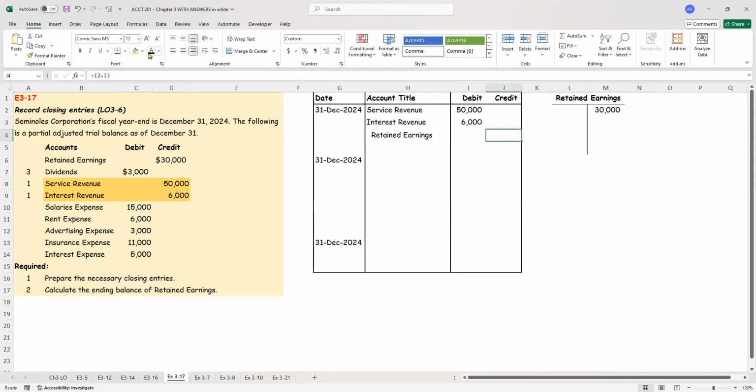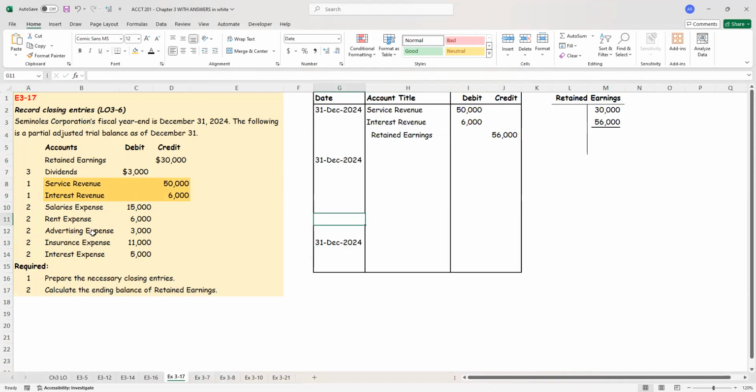Now think about it for a minute. Retained earnings is an equity account. Normal balance for equity accounts is credit. You increase it with a credit. So the revenues are going to increase my retained earnings, 56,000. Next, let me take a look at my expense accounts. This is the second group that I'm going to close. First was revenues. So I'm writing the number 2 here to indicate this is the second one.